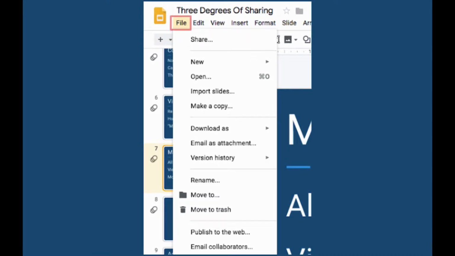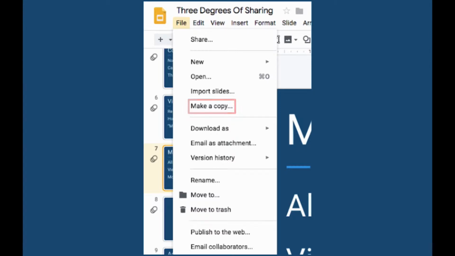To make a copy, you go to File, and you come down to Make a Copy. There are two ways then to take your copy and move it. When it makes a copy, if you made a copy of 3 degrees of sharing, it would be named copy of 3 degrees of sharing. Then you have two opportunities to move that to someplace on your drive.